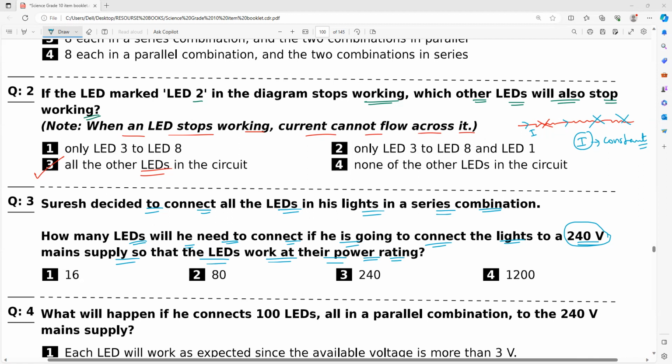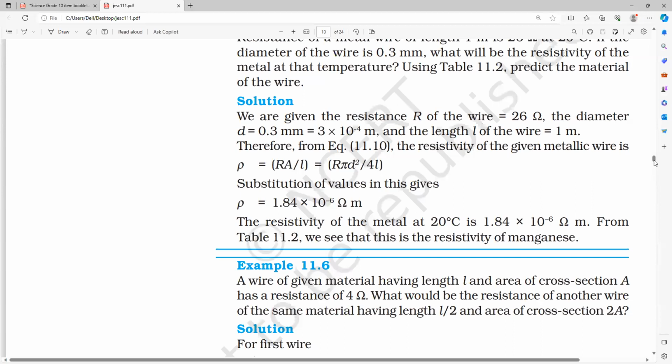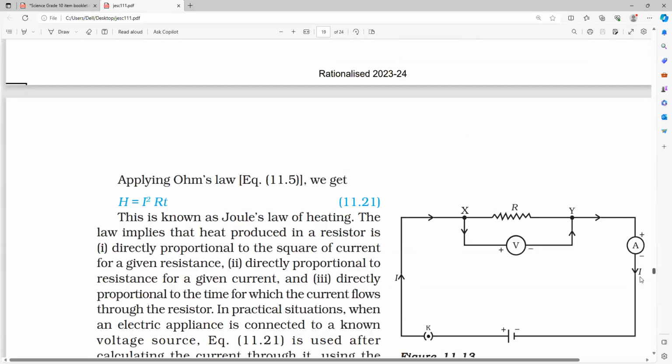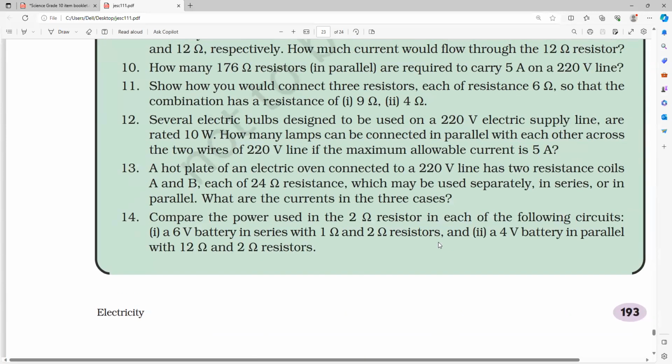There we can solve by two methods. If you remember, one method is to calculate the total resistance and individual resistance, and we have gone with that. Or we have done it with the power of a single bulb that they have given. What is the power of a single bulb? Everybody?